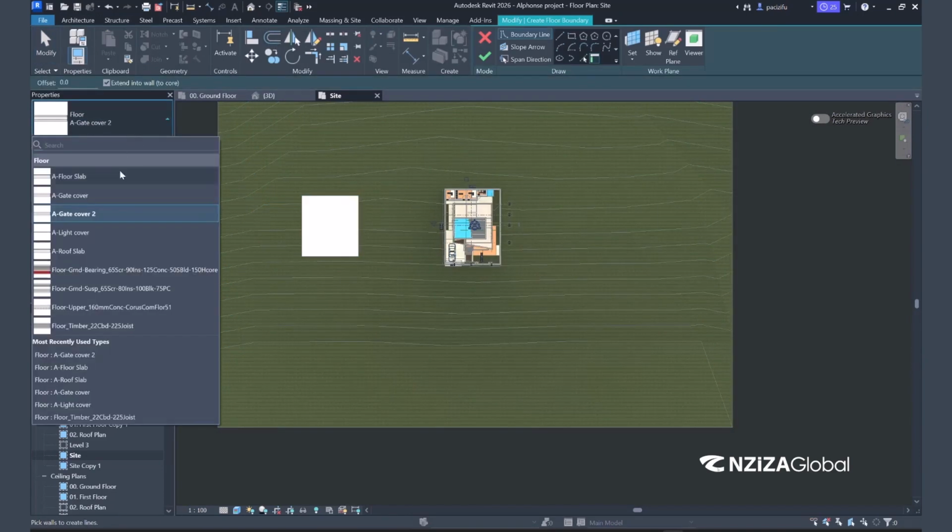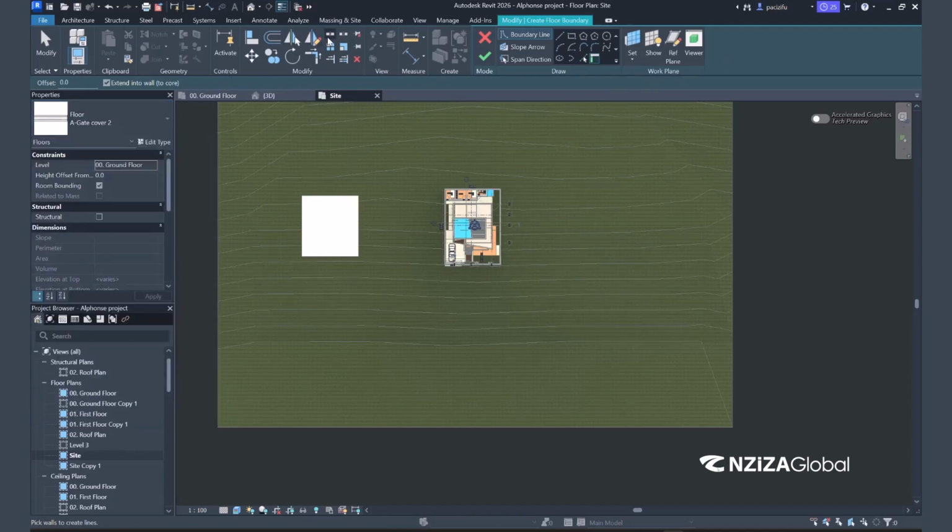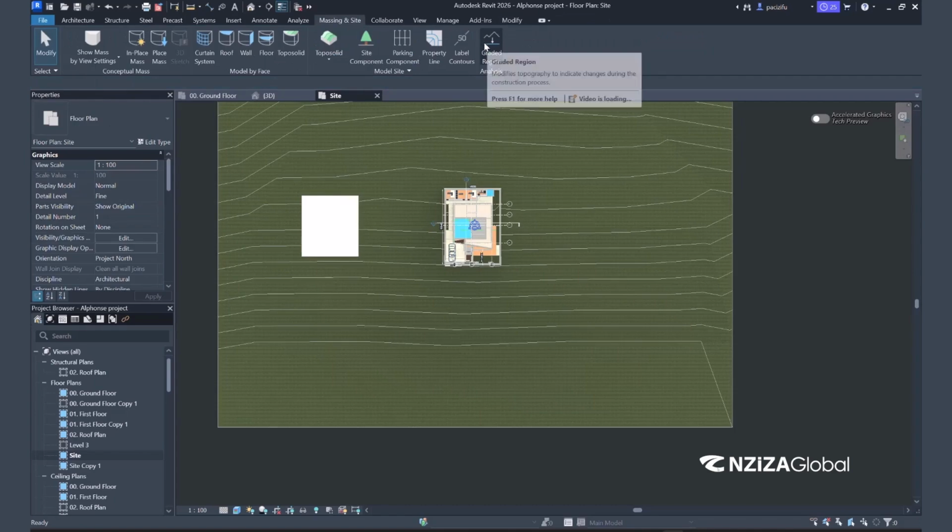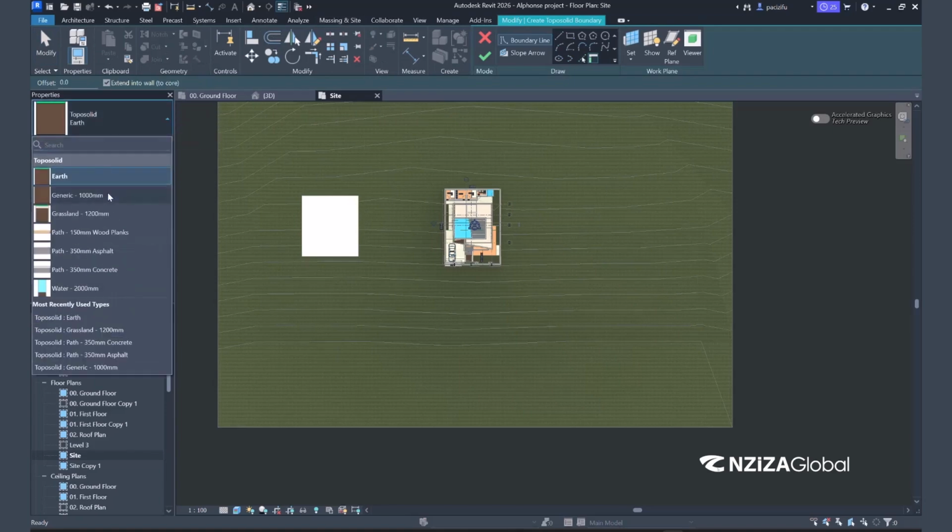Now we are going to take, or we can just use another kind of Toposolid by massing, finish edit mode. Can use massing, then go to Toposolid, take the asphalt.